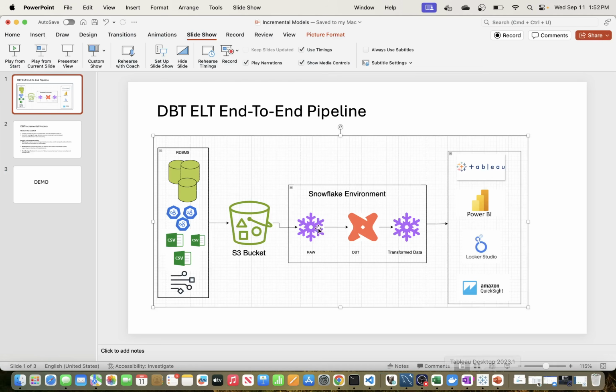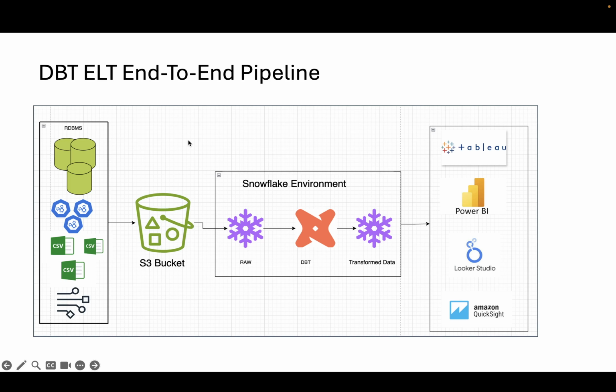If we go back to our diagram here once again, you will see that generally the flow of ELT, and ELT in full means extract, load, and transform. So you will have some tools that are extracting your data. You can be getting data from APIs or from a MySQL database, coming through DMS to S3. And if you're using some other platform, it doesn't matter how you get your data. The idea is you have your data coming to a staging layer or a storage layer, from where you can pick and do the transformations.